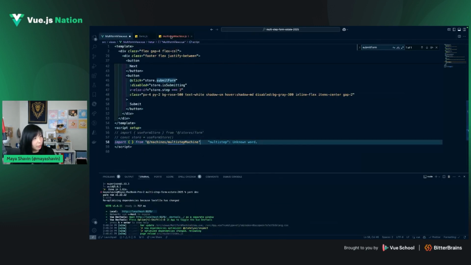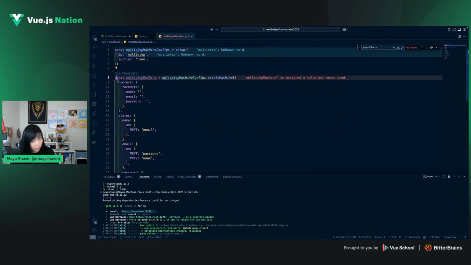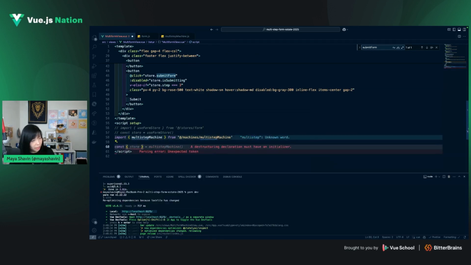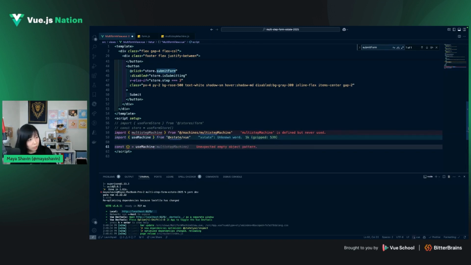And then in here, I'm going to get exported. Okay, so I'm going to export this machine, and we're going to import it here. And now I'm going to create the instance. We're going to plug this machine inside the reactivity system of the Vue application, and you will use the useMachine composable.